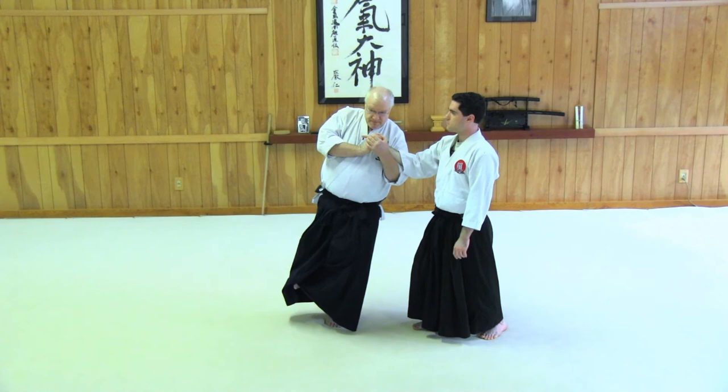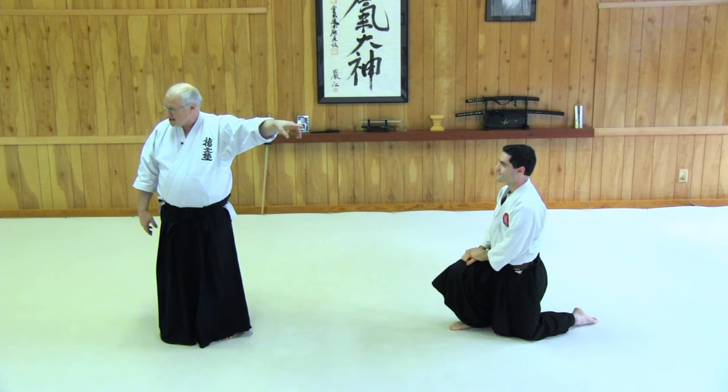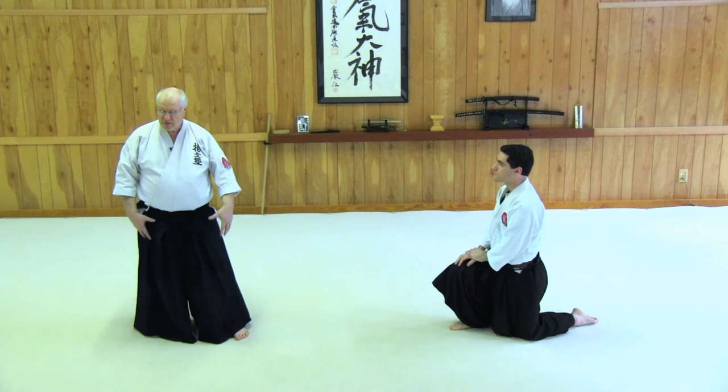You guys are Shihan in pointing. You have all been pointing at things since you were little kids. That's it. That's the whole schmear. Okay, as far as the arms go anyway. Then you've got to get down here so that when you're pointing out there and he starts pushing.